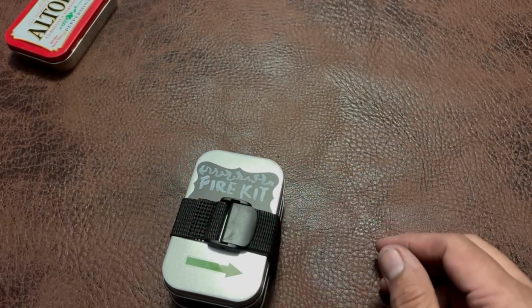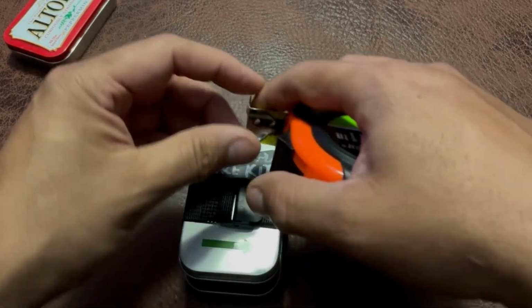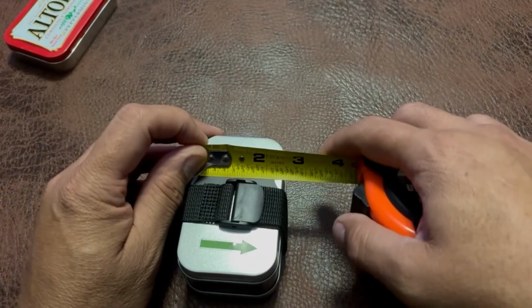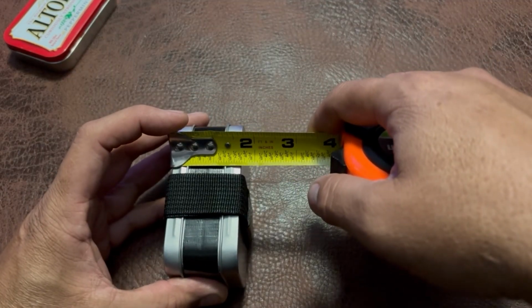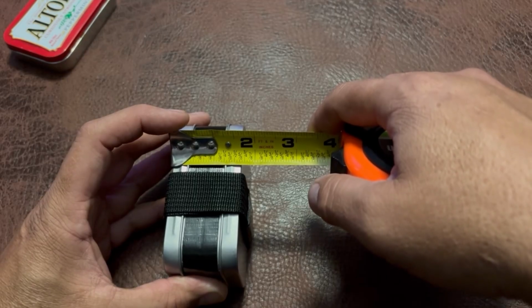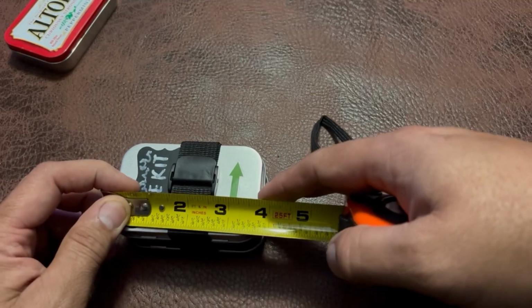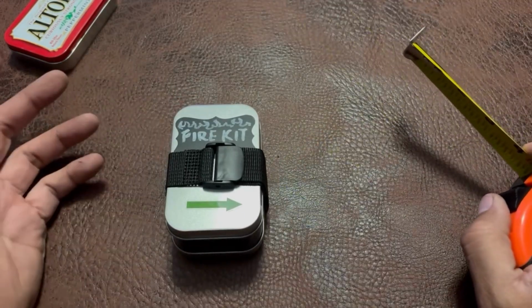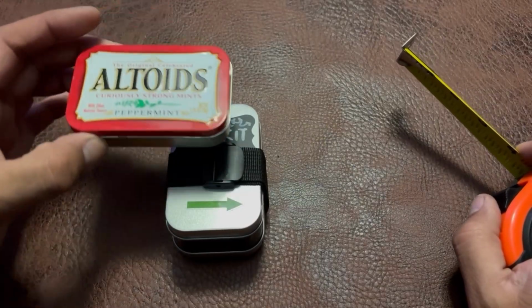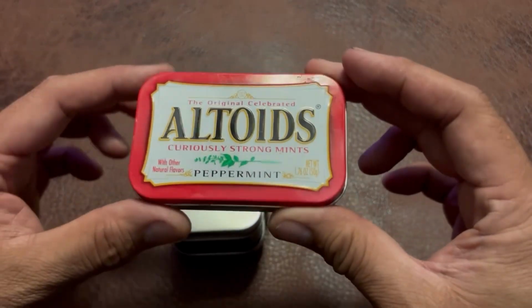You know, when you're looking at an Altoids tin, you're looking at 2 3/8 by 1 5/8 by 3 5/8. They're not very big. So, this is double the capacity. You can stick, surprisingly, a lot of people stick a lot of stuff in these.